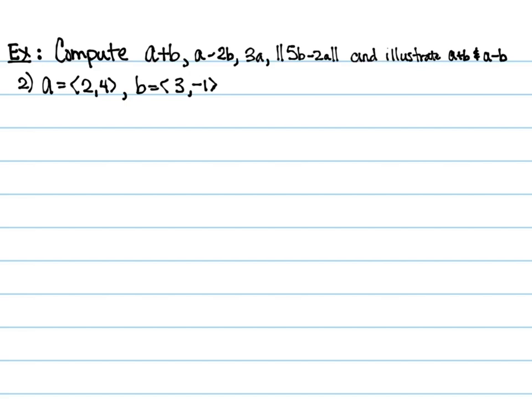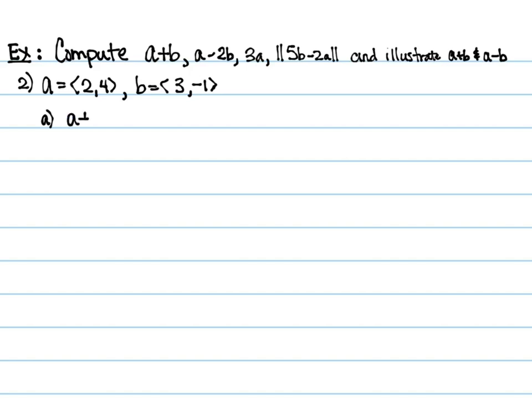These are actually vectors, so we could draw these vectors. They both start at the origin and they extend on the first one to the right 2 and up 4, and the other one extends to the right 3 and down 1. And we'll draw them in a minute, okay? But these are two vectors. These are not ordered pairs. However, everything that you want to be true is true, okay?